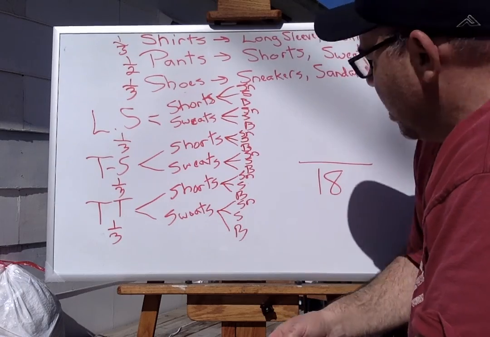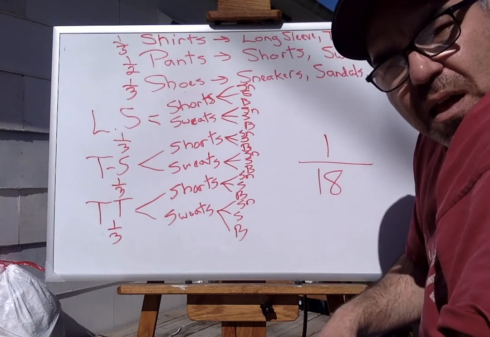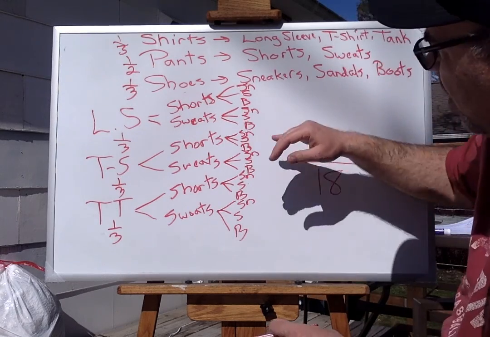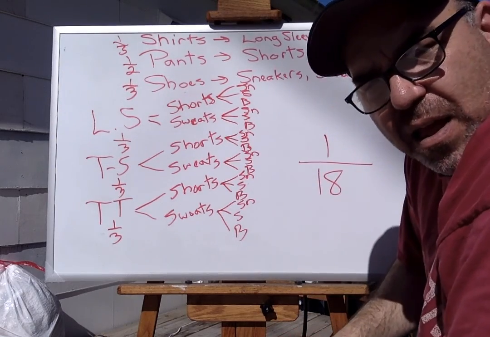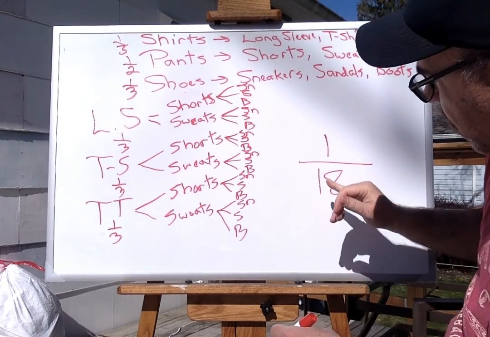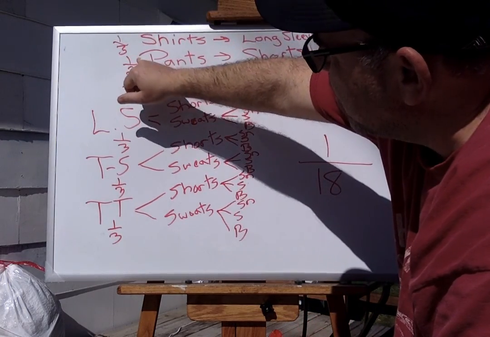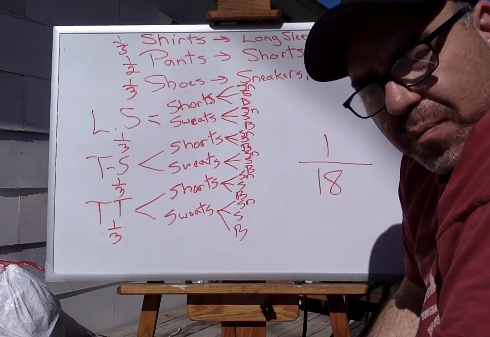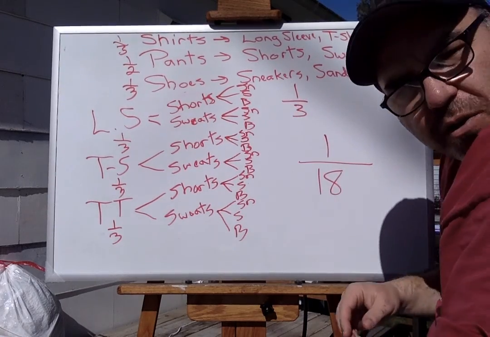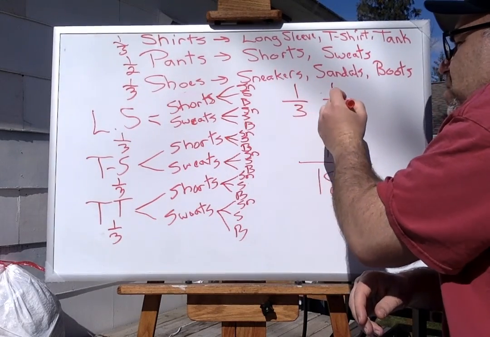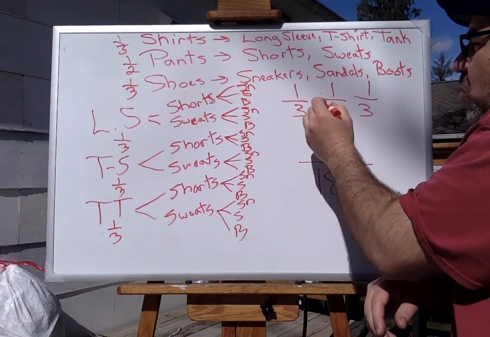Okay? Now, I put 1 here because each one of these is 1 out of 18. Now, instead of doing all of these arms and branches and webs and everything like that, the quicker way for you to get to this 1 out of 18 is to multiply the probability of each one of these things happening. So the probability of you picking a shirt is 1/3. The probability of picking pants is 1/2. And the probability of picking one of your pairs of shoes is 1/3.